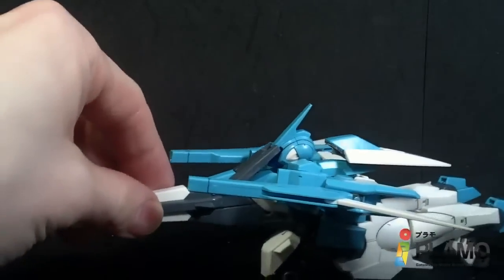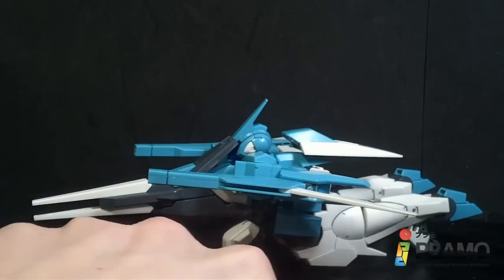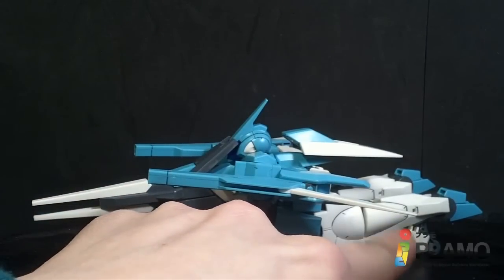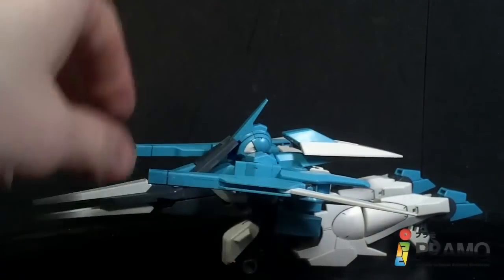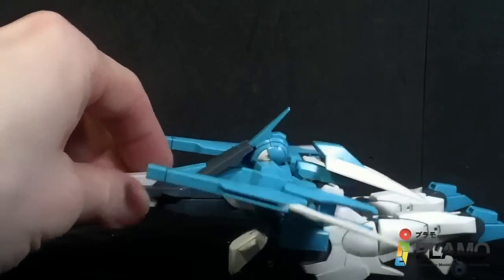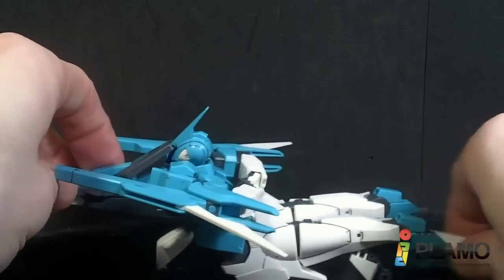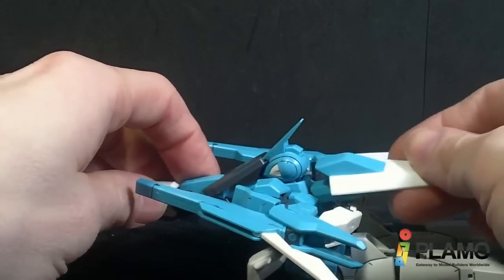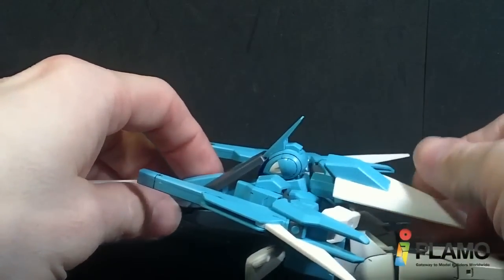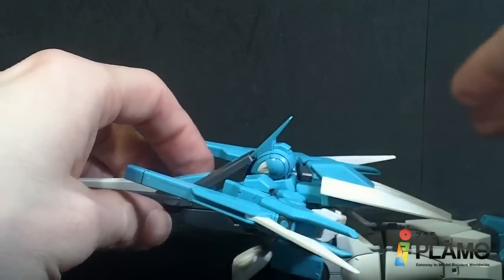Now, of course, it has the landing gear, which, just like the original, fits in the crotch piece and in the foot guards on the front. It's pretty solid once you get the legs just right, but if you move it a little too much, it does fall over. And that piece, I never liked the way it just doesn't fit securely. Thankfully, the arms do help rest the piece there.